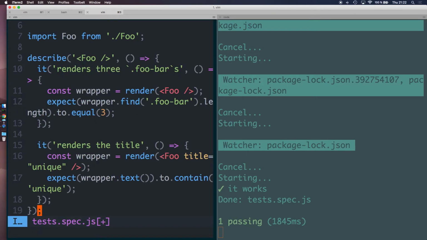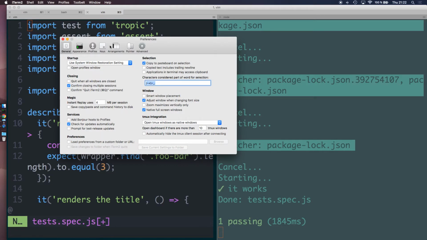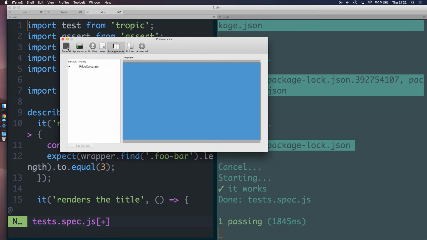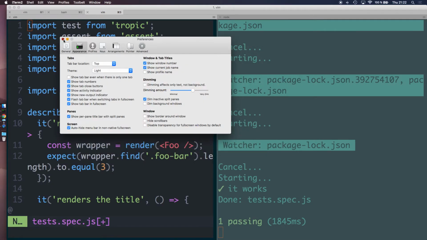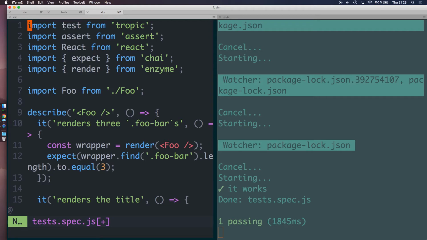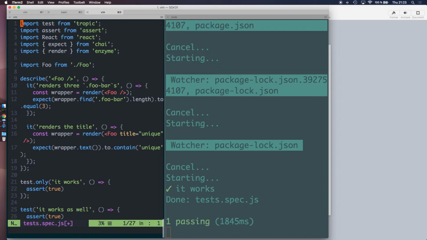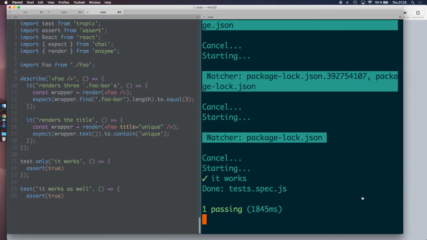Oh, the font size is too big. Okay, I'm just gonna change that now. Command. Yeah, but I don't think it works in Vim. Okay, cool. Better. Thank you. I'll also do that here.